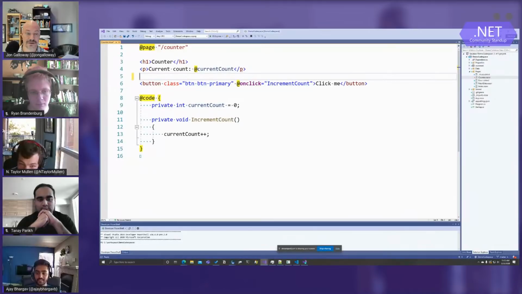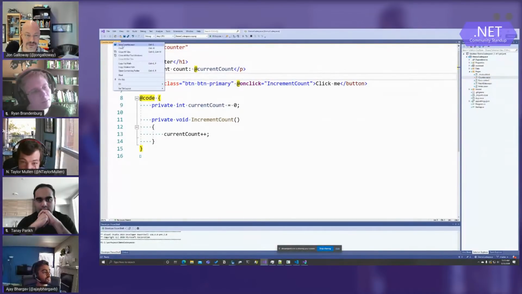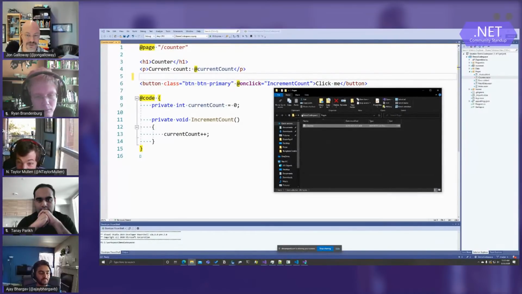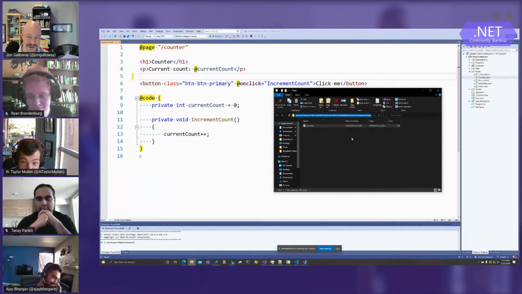Okay, right-click on the file and do open folder on that file. This one? In the actual editor, the top left of the editor, the counter. Yeah, right-click that. Open containing folder. Yeah, and then just go up to show. This is just a temp folder right here. There's nothing else next to it. It's truly just the file on disk, and all the magic is happening over the wire.